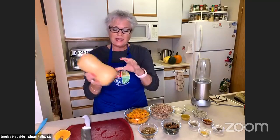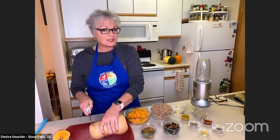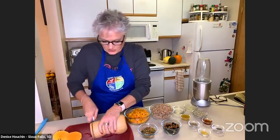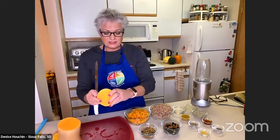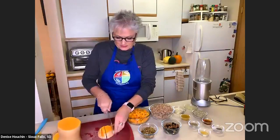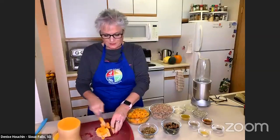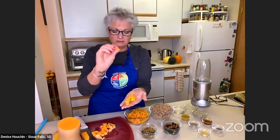Okay, anyway, down here is where the seeds are. And so I always just start cutting about a half inch slice. So I'll just cut it about this thick, and I will cut it all the way down until I get to the bowl. Now, when I get it like this, of course it will be peeled, but then I just take it and slice it in little strips, and I turn them and slice them in cubes. And so for what I'm making, I like the small cubes. So as you can see, they're about half inch, quarter inch size.